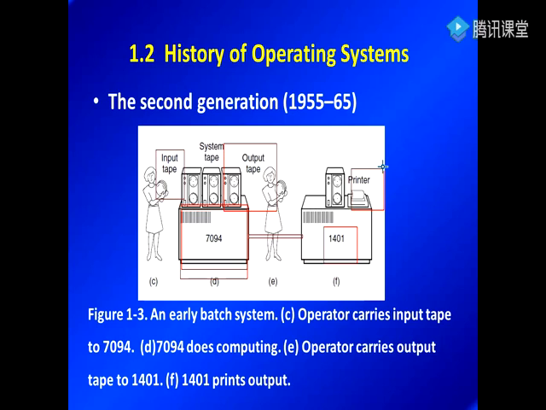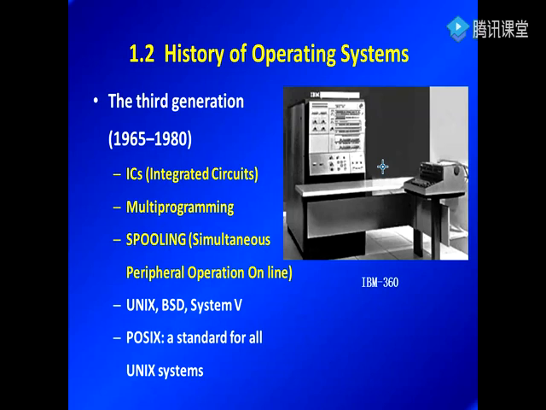So you can see the whole process was very time-consuming, it just wastes a lot of time, right? We need three computers to handle three different processes: input, processing, and then output of the result. So this is very ineffective, and then we move to the third generation of computers.